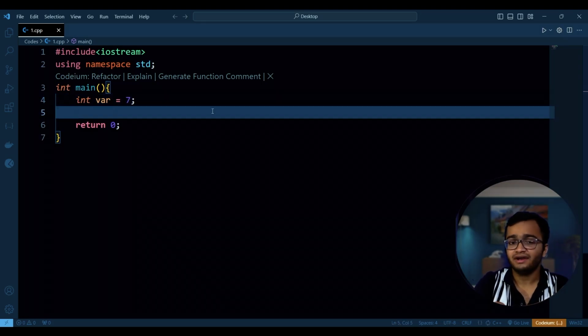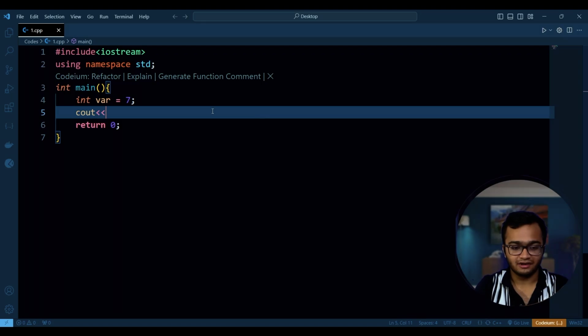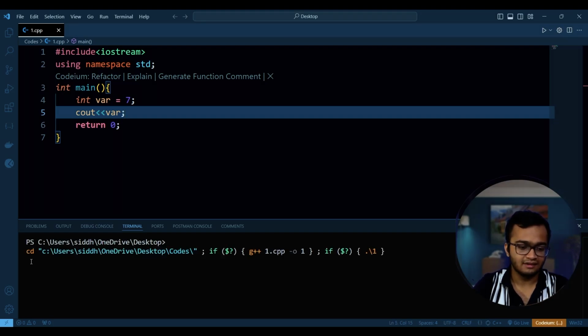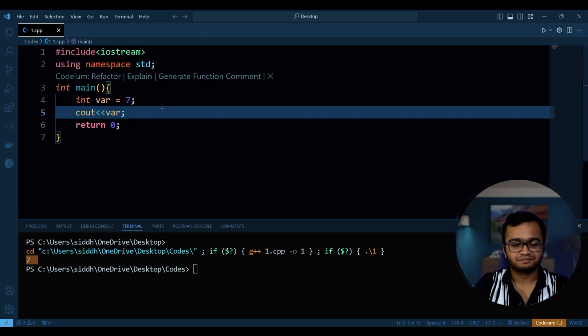If you want to print this value, this 7, on the terminal, we already know we can do cout var. So if you do cout var and you run this code, you will surely get 7 as output. Congratulations again if you are able to print 7 on the screen. Now this was not our purpose. We have defined a variable, stored some value in that variable, and printed the variable. Now it's important to understand how much size this variable actually takes.